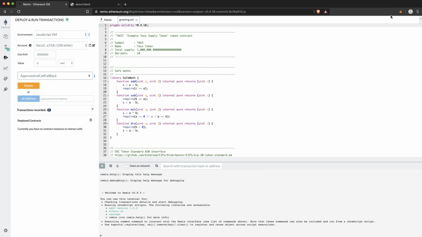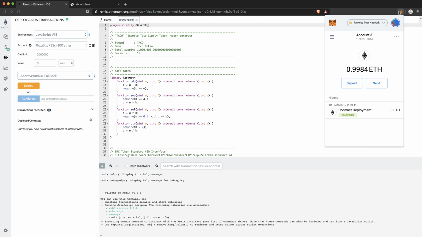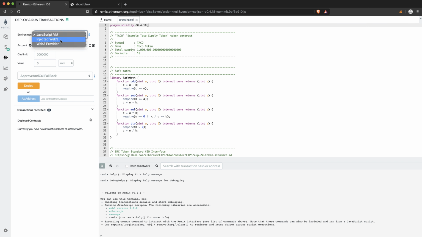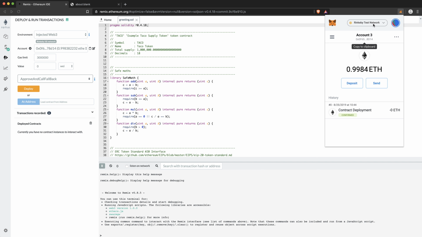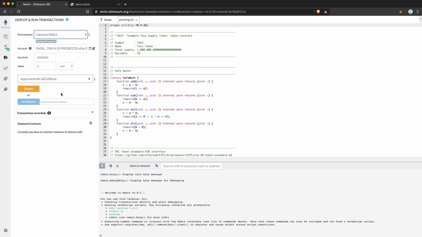And at this point, I'm going to go ahead and open up my MetaMask plugin. I'm going to confirm here the account that I have. That is 0x0f65. I have enough Ether there to be able to perform transactions. And so I'm going to select from the three options here, the middle one, injected Web3, and give it a second to propagate there to the fields. And as you can see there, we have 0x0f6, which matches what we have in our account, which is this one. After we've done that, you can see here that the contract has been recognized.